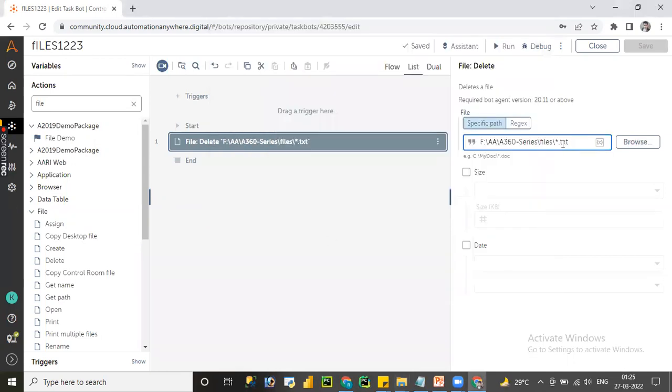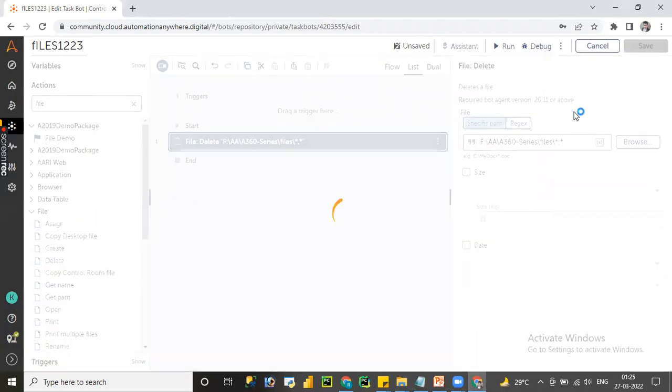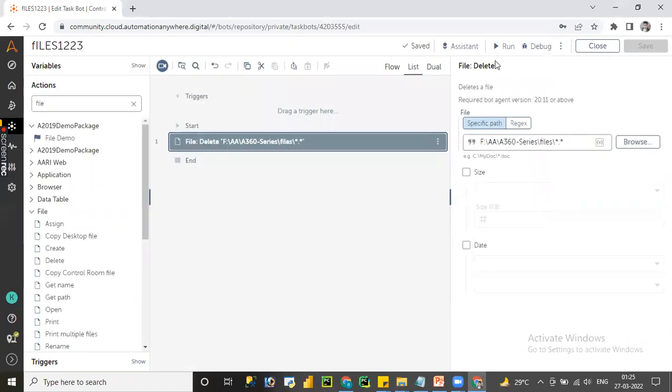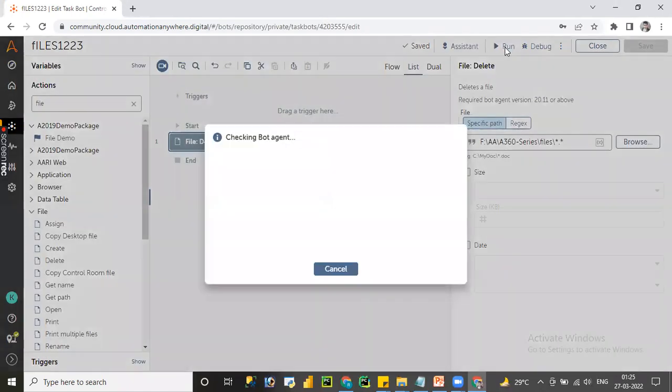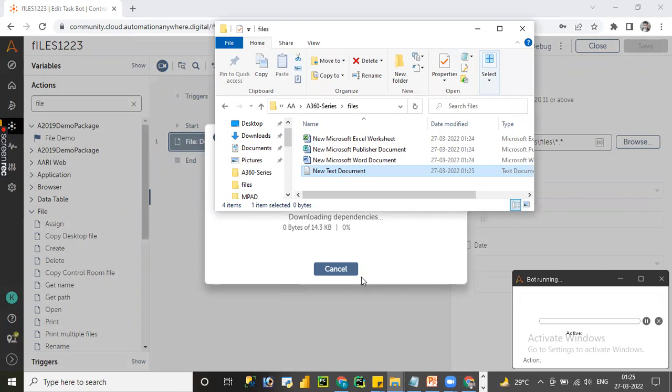So in that case, I'll just replace this text with a wildcard, and let me save and run this task. Now each and every file is deleted.